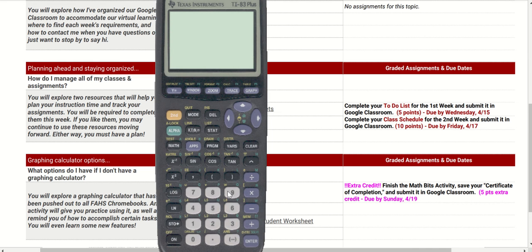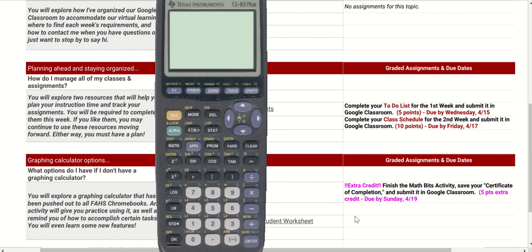Please give me feedback. If you are able to find the app, send me a message and let me know how it looks, if you're able to navigate, if you're able to figure things out. Let me know if you can't find it. So hopefully we can try and get everybody on the same page moving forward. I'm also sort of curious what you're able to do with it because that, in part, might determine where we go with instruction forward. So again, just keep me in the loop and let me know how things are going.